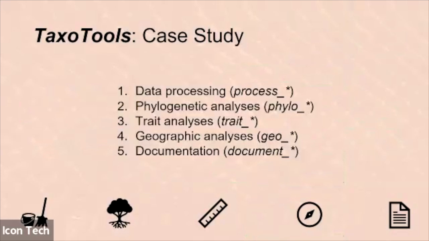I really didn't want to just throw functions at you guys, but this program is all functions. So I'm going to go through the 5 sets of functions and a few examples of each of them in the form of a case study. Something interesting about TaxoTools is that it isn't really a traditional workflow. If you hear just 1 or 2 functions that you think would be useful to you in your research, you can go in and just use 1 or 2 functions and it shouldn't be a huge hump to get over.